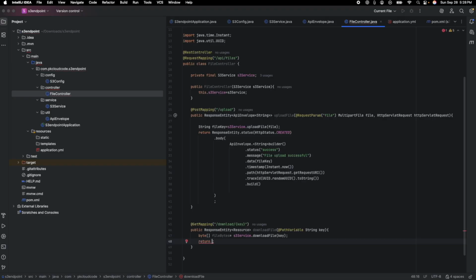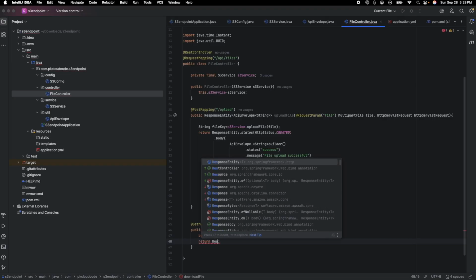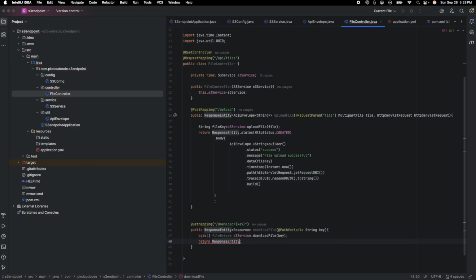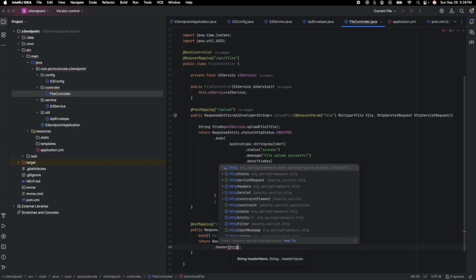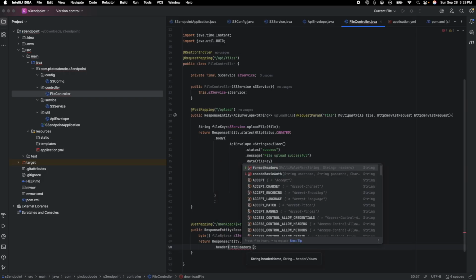Now we're going to wrap up our response. So we need to send the ResponseEntity, and it's going to say ok with the header. First header I need to set is HttpHeaders.CONTENT_DISPOSITION.